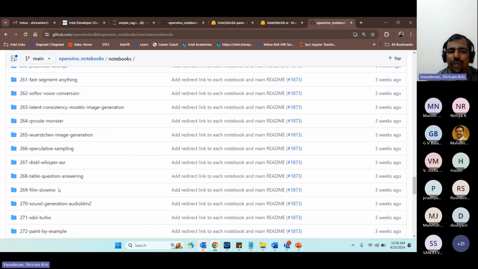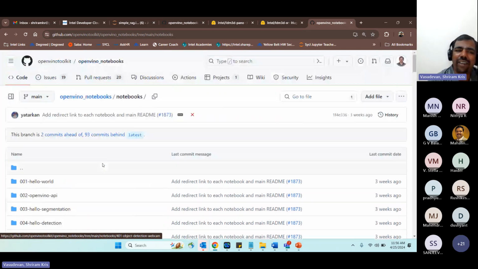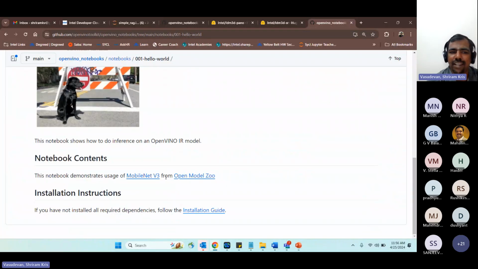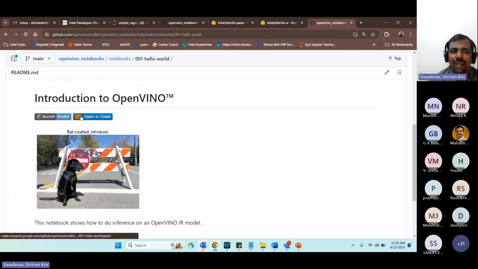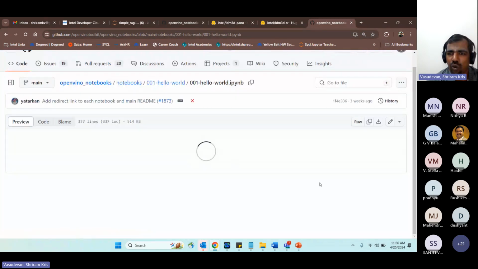If you're working on computer vision, it's 200 plus. All these are very, very easy to use. Nothing is required. Go ahead and run it. The IPYNB file is there. You'll have the output sample. You have the README file clearly. Just click this Hello World file, download it, and run it from the Tiber Developer Cloud.